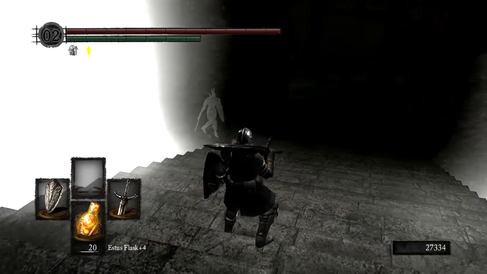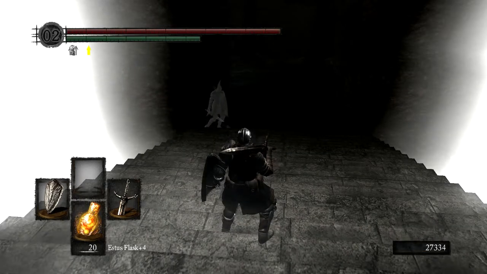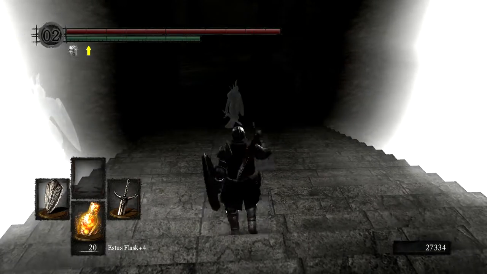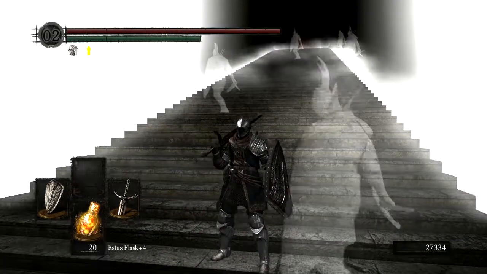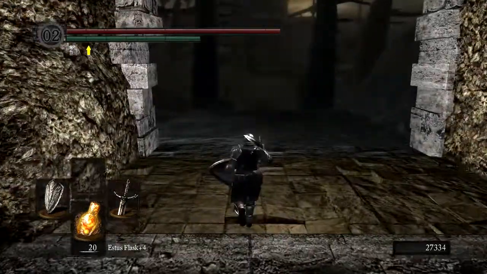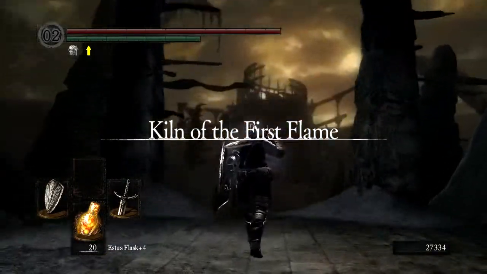Now, I'm not sure what that's about, because that always appears, and it's just sort of a Phantom of a Black Knight. And I'm not sure what it's about, because it just walks across. And there's more of them. Yeah, I'm not sure why they have all these Phantoms of the Black Knights. But, yeah, here we are. We're in the Kiln of the First Flame.